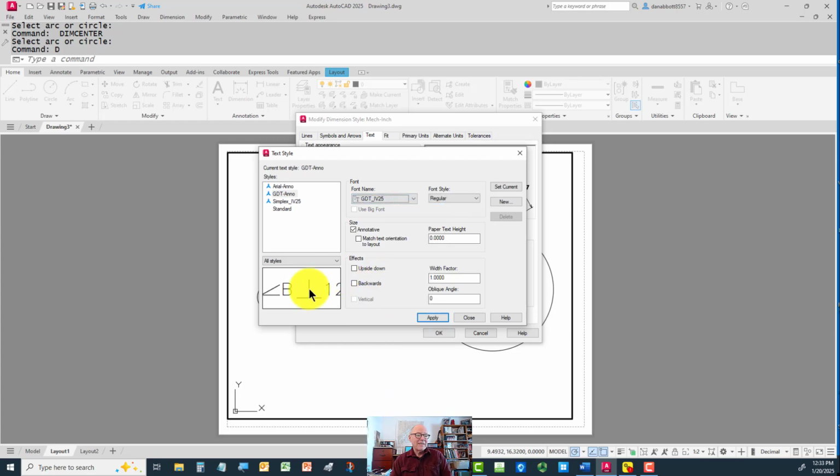What happens is this, though. You get uppercase letters only, which is what you normally want in a drawing. And then the lowercase letters are replaced with symbols that are used for geometric dimension and tolerancing. So those are possibilities. You might not need that one, but in particular, the conical taper symbol used to be missing. It might still be. I haven't checked in the current release. So what I'm going to do is I'm just going to set this as my current style.